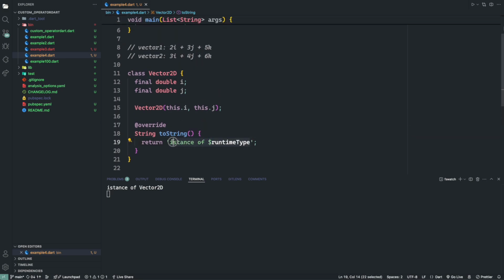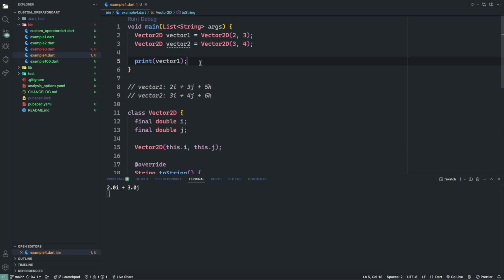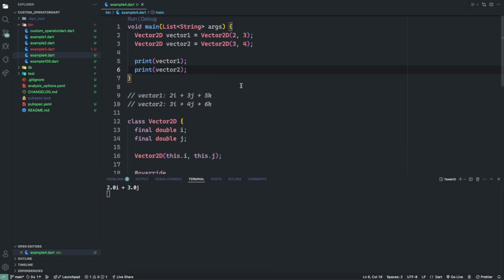We don't want this, we want this: string interpolation, the value of i followed by the i, plus the value of j followed by the j. So this is our vector 2i 3j. We can print vector 2.